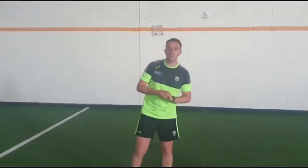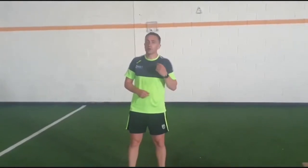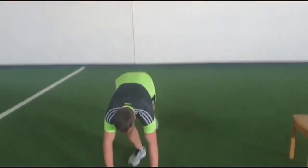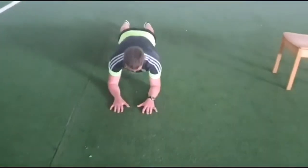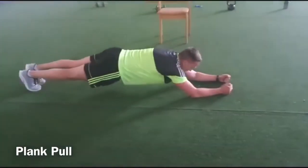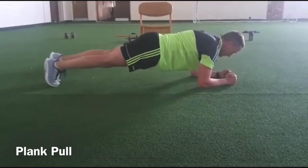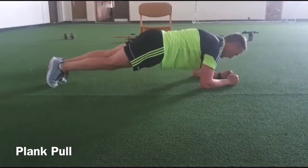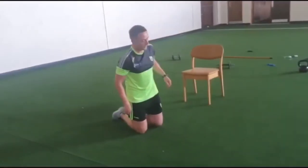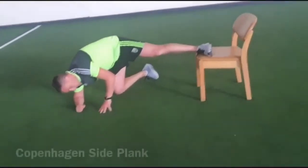For Kerry coaching games this week, I'm going to bring you a core circuit you can do at the end of your session. You're looking at four exercises — 30 seconds on, 10 seconds off — going for two rounds. The first exercise is your plank pulse: get into that low plank position, elbow directly underneath the shoulder, straight alignment from shoulders through the heels. You're just going to walk back past the crease of the elbow and forward — slow and steady — for the 30 seconds.